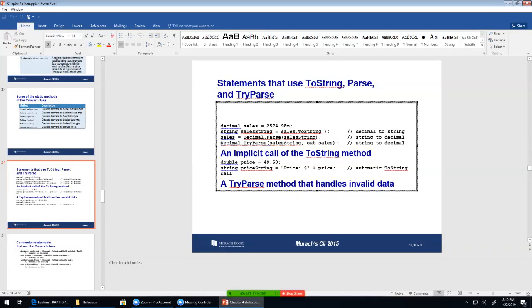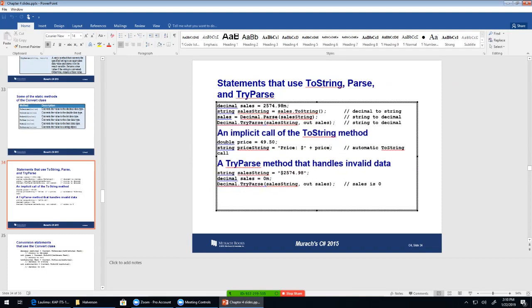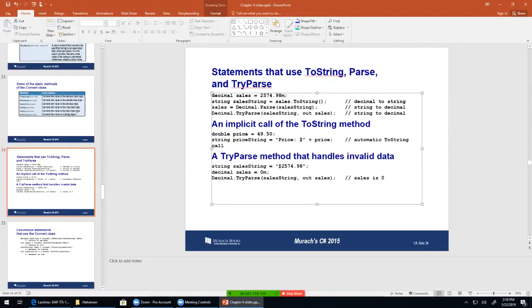Is there something more down here? Oh yeah. Here is simply using the TryParse method to handle invalid data. And if you do something like this, where you have a sales string that looks like this, there's a problem there because it's got a $ sign in front of it, and then you try to parse.